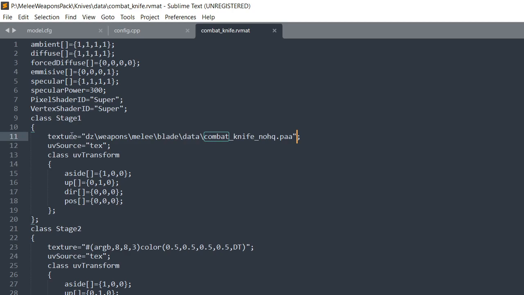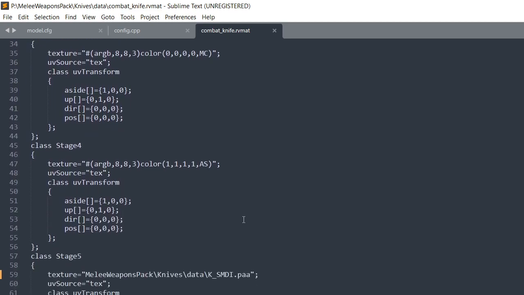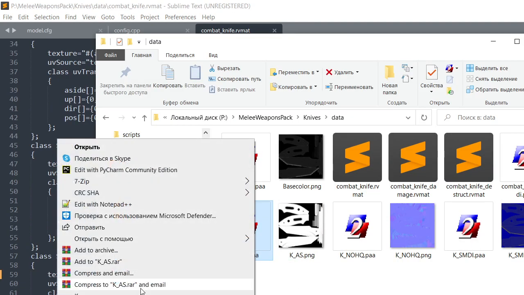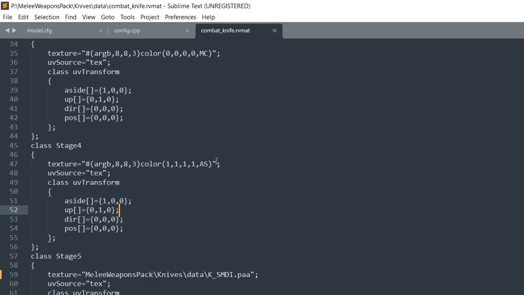Over here, replace it. And the ambient occlusion. Yeah, let's use it, even though the creators of DayZ Standalone don't use it. We can turn it off anyway if something goes wrong.